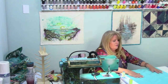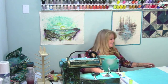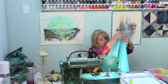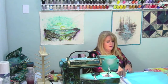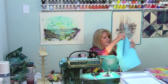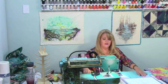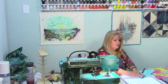So I am back with you because I love you guys, and I didn't trace the design because you talked about Tinkerbell. Okay, that's ready. So I'm going to go ahead and line this up, and I recommend that you take your fabric and find the center by folding it twice. Then you can iron or use one of the pressers to press the center.